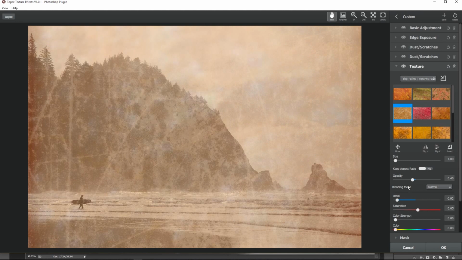Just an interesting way. That's how I edit, actually. If I'm editing these images by myself and I'm not in a webinar, I do these kinds of things with myself just because it makes the process a little bit more fun. All right, that's what we're here to do. We're here to have fun.